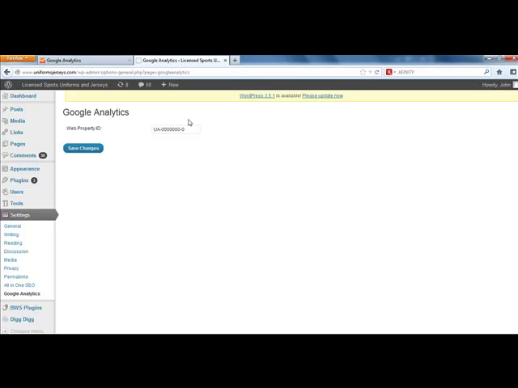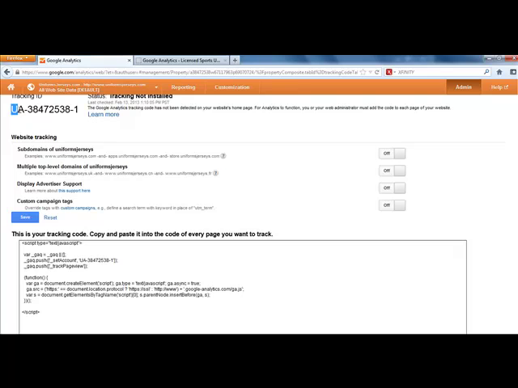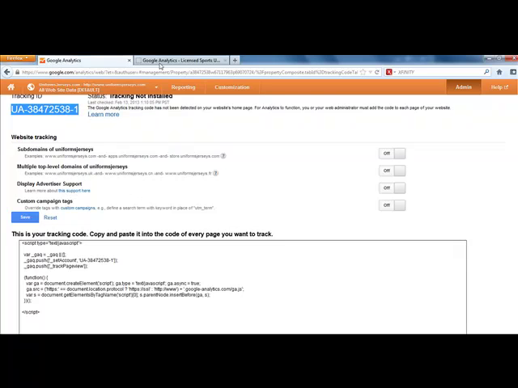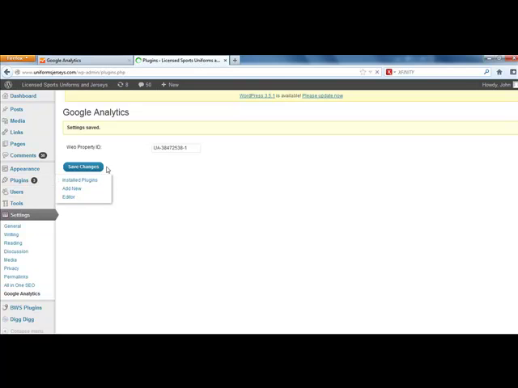So I just gave you three options, and your web property ID is what you find right in here. So your web property ID is going to be this tracking code that you get right here. So this UA and all that information, you could just right-click and copy and paste that directly in here, and then choose Save Changes. Once you've done that, that's going to enable it across all of the pages on your site.